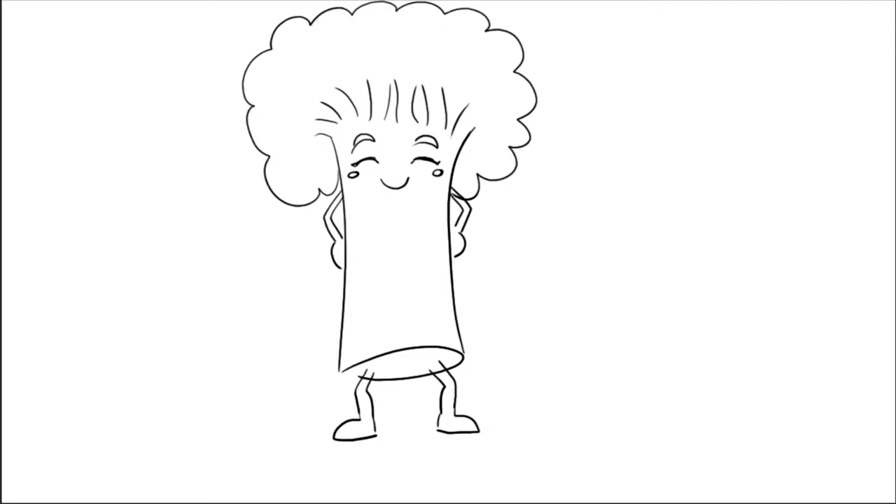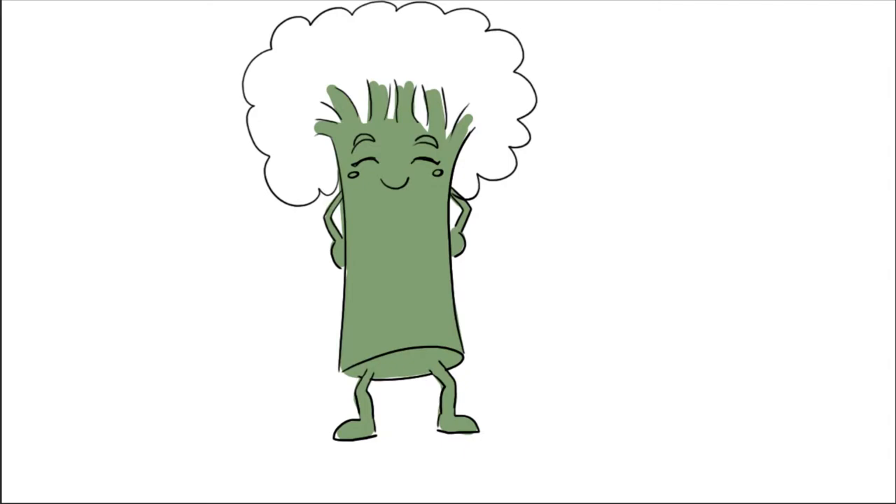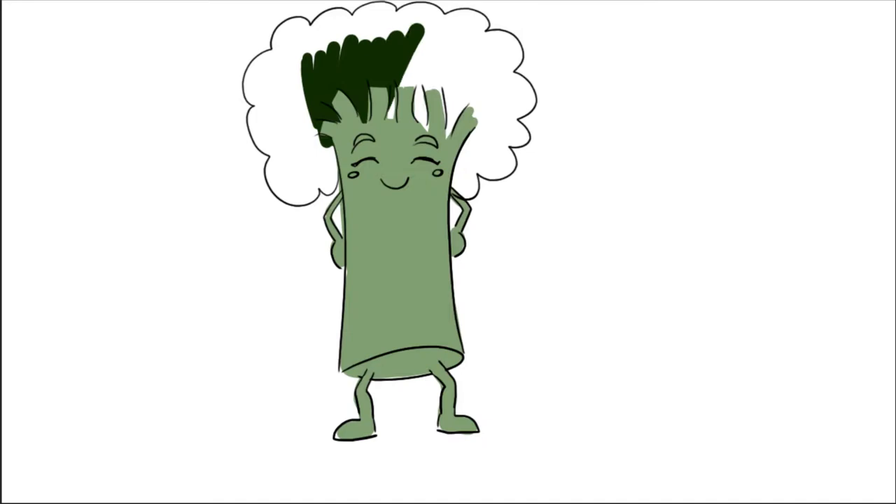I was born in the early 90s and grew up in the 90s, mainly watching cartoons towards the late 90s and early 2000s, so a lot of the characters I'm going to draw might be from that time period. My sister and brother each made separate programs of different cartoon characters for me to try to draw, and apparently according to my sister it's going to be extremely hard, so I'm in for a treat.